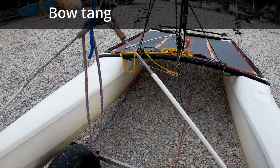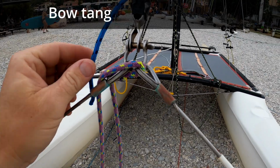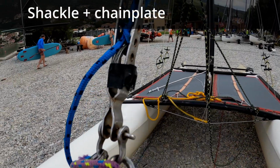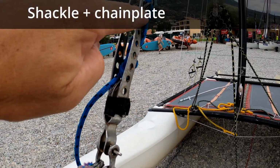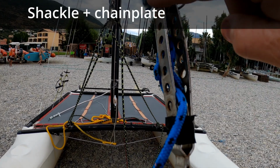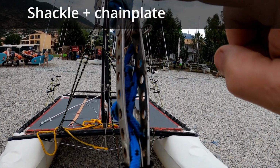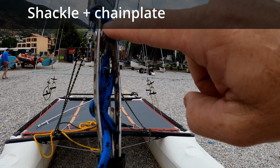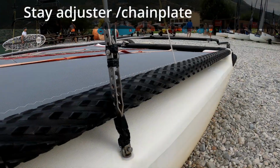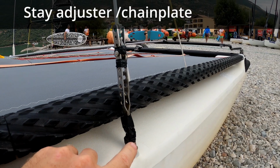And then the way that the bridle wires attach to the forestay is we have a shackle, then this part, which is called a chain plate or a stay adjuster. That means that we can choose where we put it, and then the forestay just pins in to the top of that stay adjuster. We use more stay adjusters on the shrouds.